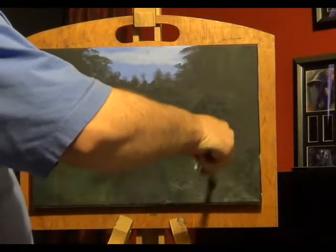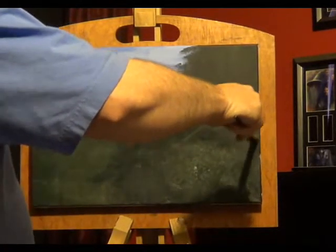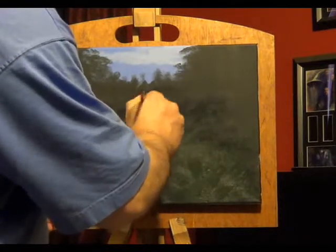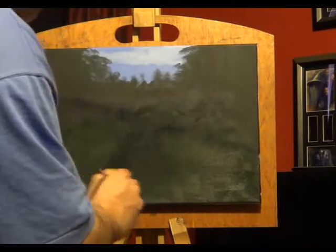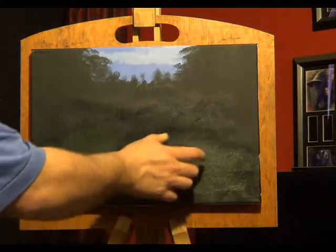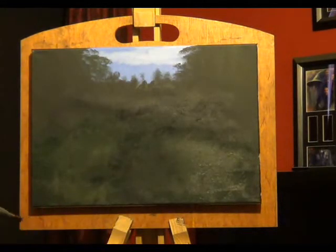Acrylic paints have a tendency of drying incredibly quickly. Okay, there you go. So that's it all basically filled in. And looking at the screen on the camera, I can see things in there that have given me the idea of what I'm going to do. I can see a path coming down here, bushes here, and trees in the background behind the bushes. So that's how we'll work it.